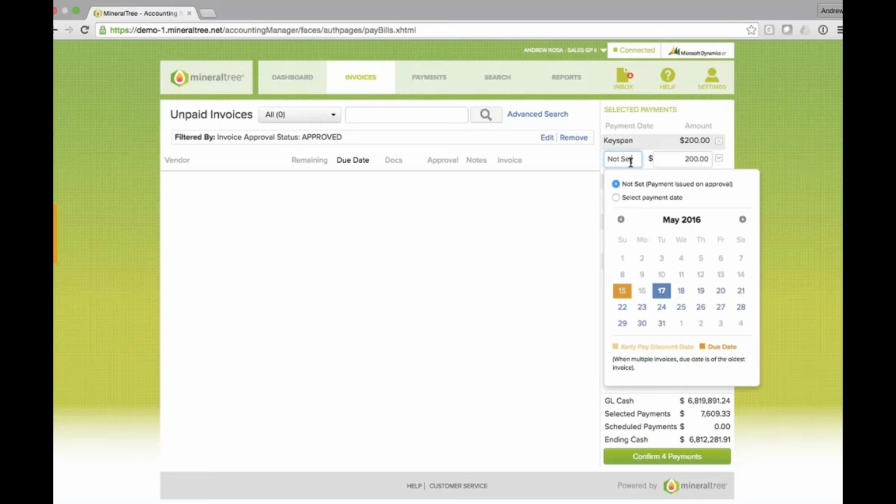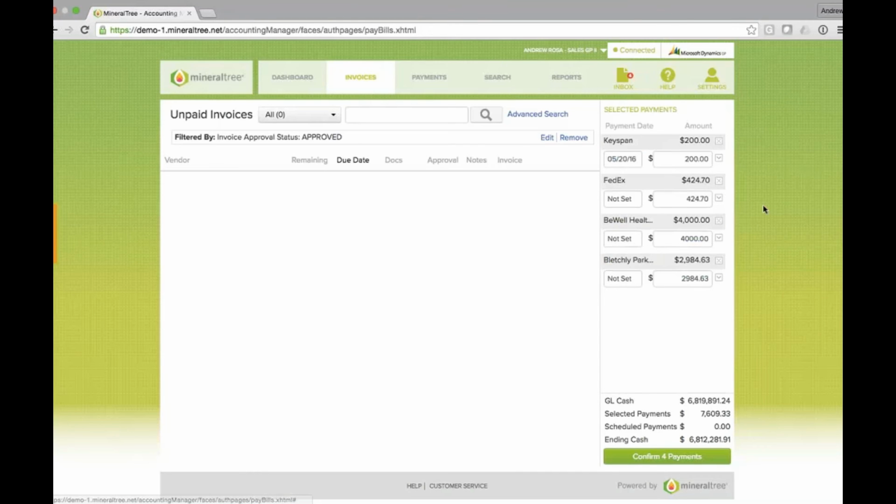So if it's approved tonight, that check will be in the mail first thing tomorrow morning. But they might want it approved tonight and sent out instead at the end of the week. Maybe they want it in the mail on Friday. They can click the date here, and it will automatically go out at that time. They can make partial payments by adjusting the amount here.